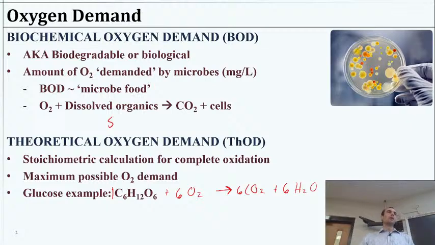So if we had sugar, some of it will build new cells instead of just be respiration, very likely. So that means not all of it will take oxygen. Some of it maybe just won't be completely oxidized. Maybe it'll take it to some intermediate, for example. So theoretical, it really is the extreme case of we're not actually going to be there, but that would be the theoretical maximum, right?